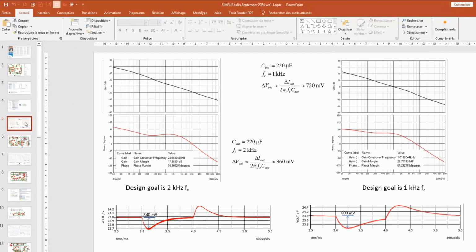And then, as I said, here you could have different Bode plots, let's say compensated open loop gain. Usually I like to have different colors, and it's all symmetrically centered around zero so that I can easily look at the phase margin and crossover frequency. This one is black and this one is red for easier reading. By changing the crossover frequency with the same phase margin, you can see that with 1 kilohertz there is a slightly higher drop, which is much smaller when I have 2 kilohertz. So again, I can change phase margin or crossover frequency easily and see the effect on the transient response.